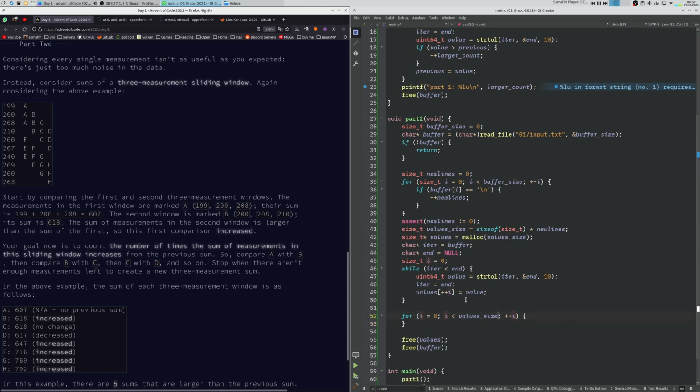Like i plus 4 needs to be inside value size really, or what is it, plus 3? Yeah, plus 3. So this needs to be within value size, otherwise we discard them.